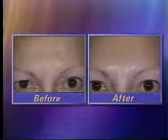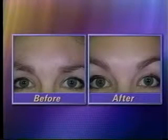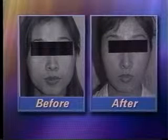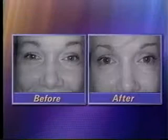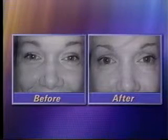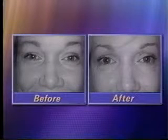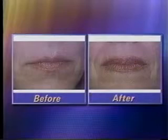It's being used as a chemical brow lift, raising the eyebrows 1 to 3 millimeters to open up the eyes. And people with round faces can get injected and give their faces a more oval look. And you can change the shape of your eyes, making them bigger looking and rounder, staying that way even when you smile. For older people, you can bring out the lip that is turned inside of the mouth.